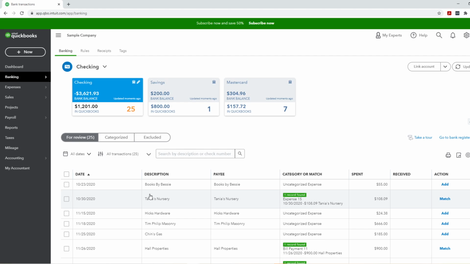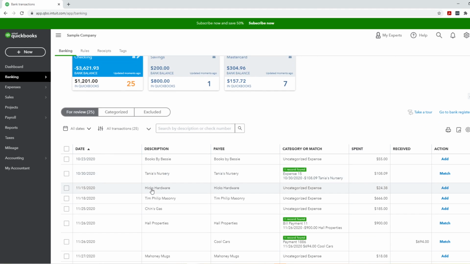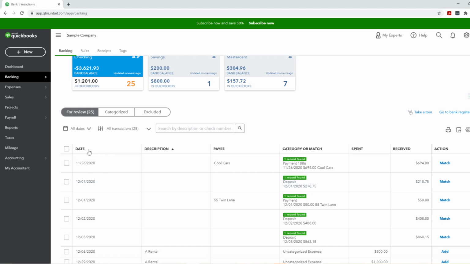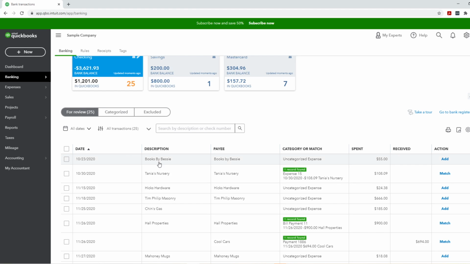If I'm working on a lot of months at once, trying to maybe catch somebody's QuickBooks up or whatnot, sometimes it makes more sense to do it by description. So you can also do it that way. It does it A to Z, and then you've got these bunched where you could go through them a little bit more quickly, most likely, than if you were to do it by date. And that's usually only if I have a lot of months to get through at once. If it's just a normal month that I'm doing, I'll usually just do it by latest date to newest date like this.